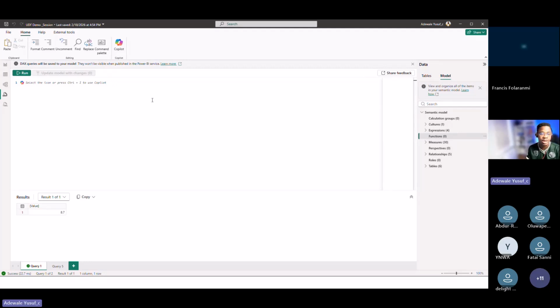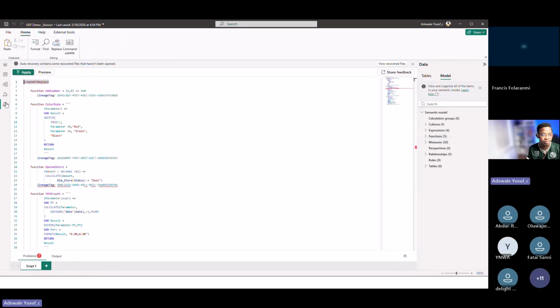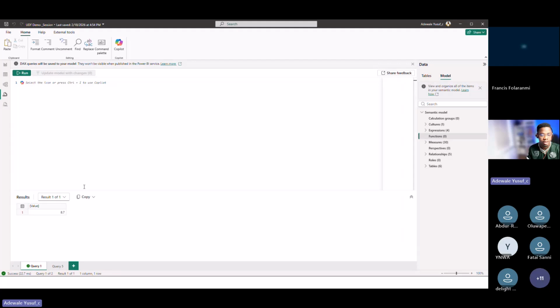Now, how do you define a function? Like I said, you can do it through the TMDL or through the DAX Query View. So we're going to use DAX Query View now. In DAX Query View, you usually start with one of two things when you want to implement something in a query: you can start with DEFINE or EVALUATE. But in this scenario, we are defining, not evaluating. So I'm going to start with DEFINE, just giving you an example here.